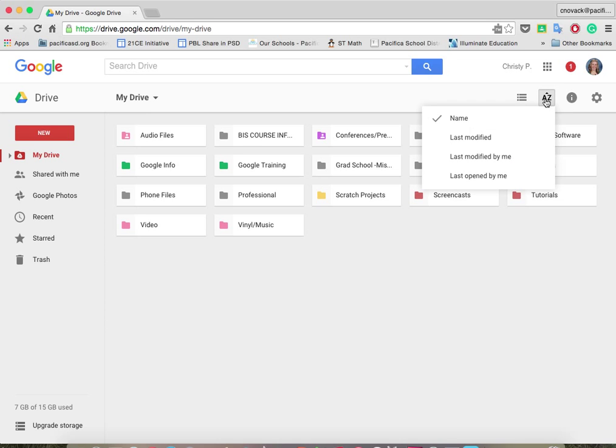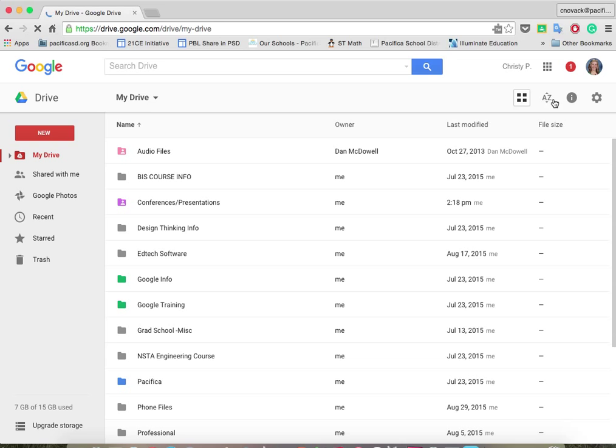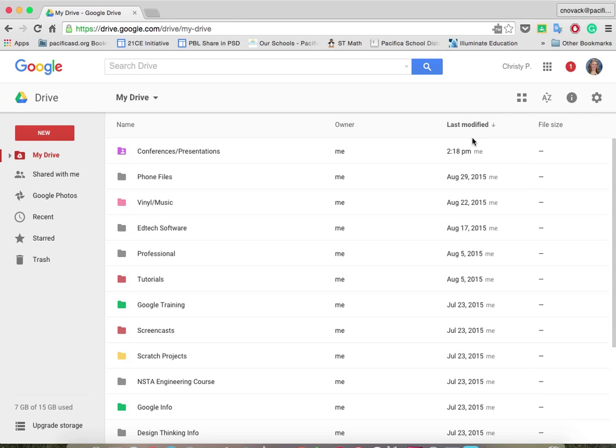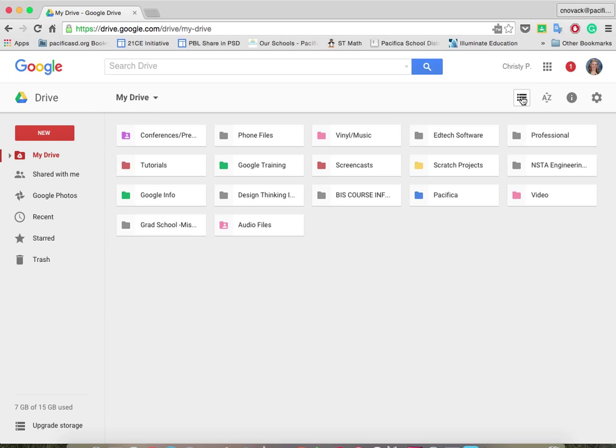If you want to sort information or material a certain way, this can be helpful if you're in list view and say you're looking for something. It's one way to search, basically. What did I last modify? What did I last work on? That type of thing. So that is another way that you can search and look for things or organize. So I'll go back here as well.